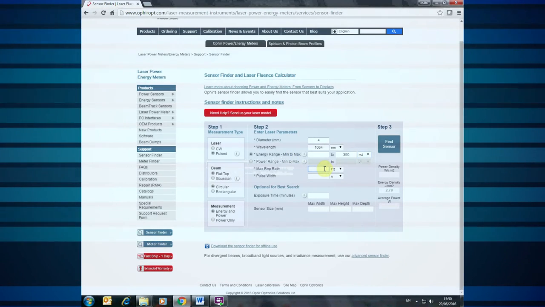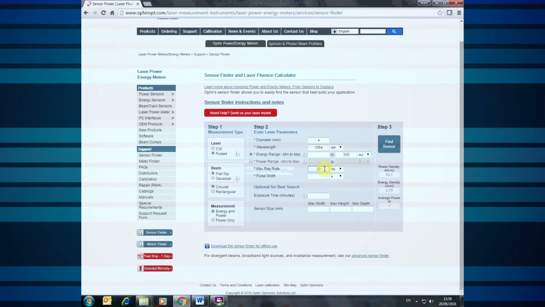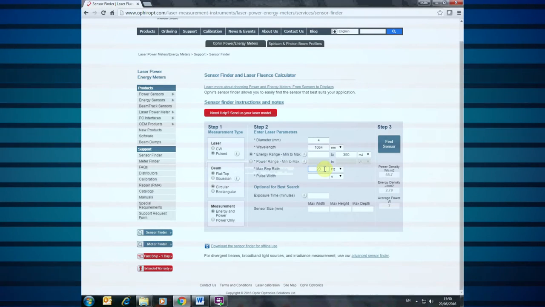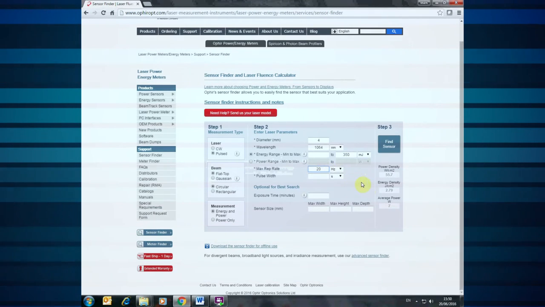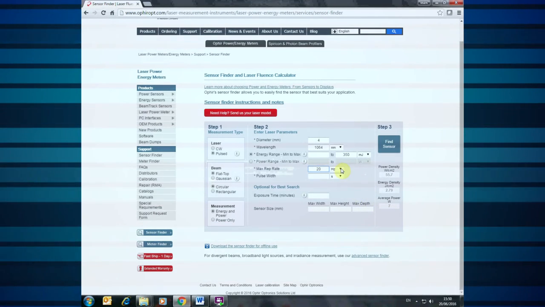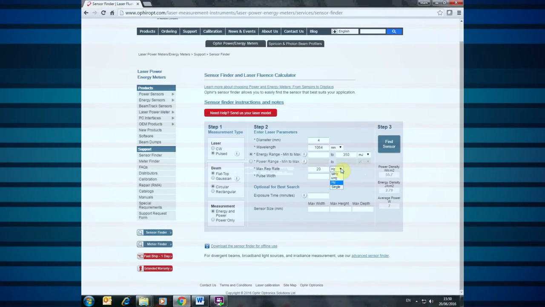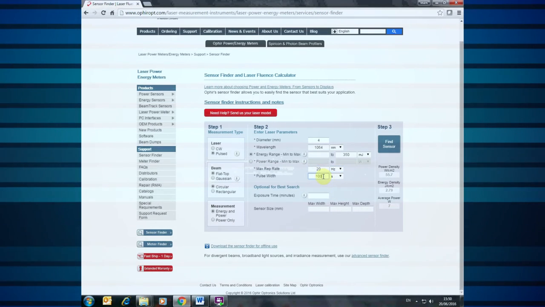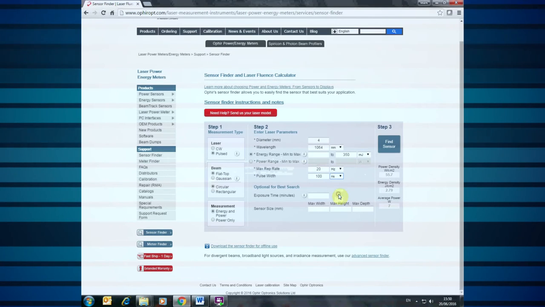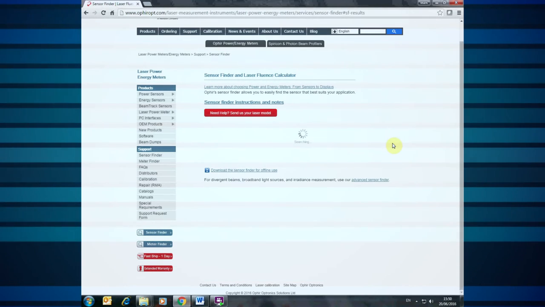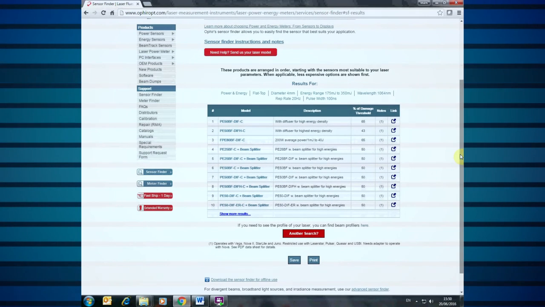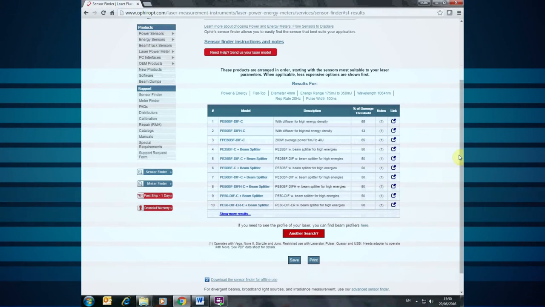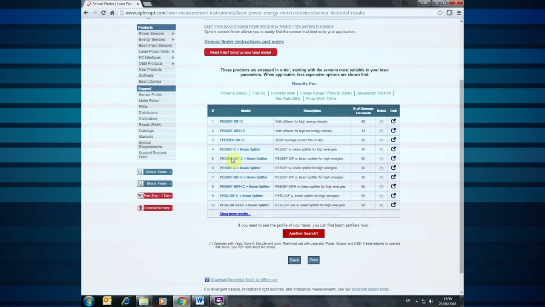20 Hertz. Note that if you're working in single shot mode with at least 4 or 5 seconds between each fired pulse, single shot energy would be selected by entering single here in the maximum rep rate field. 100 nanoseconds. The range of proposed sensors will include various types, sometimes proposing an energy sensor together with a beam splitter accessory in order to handle high energy densities.